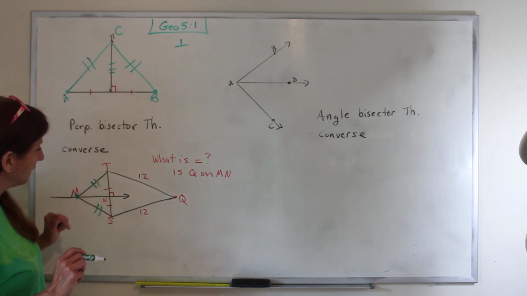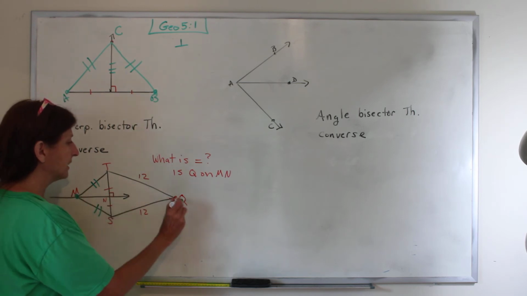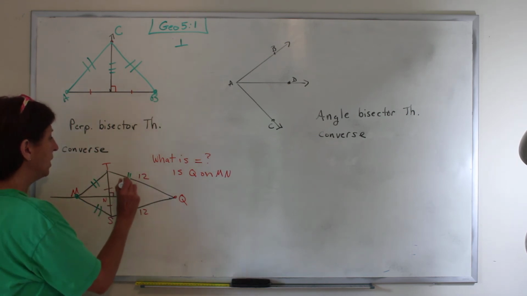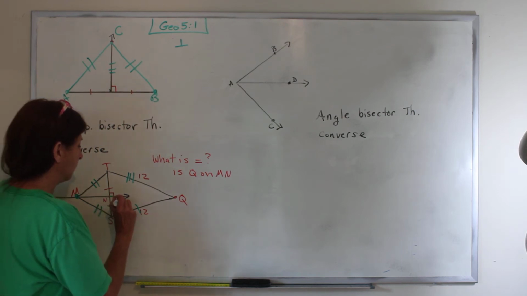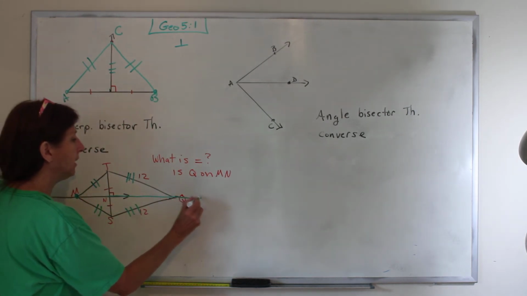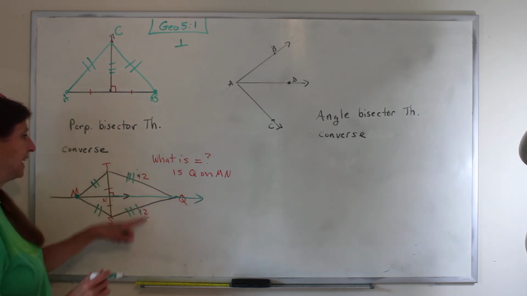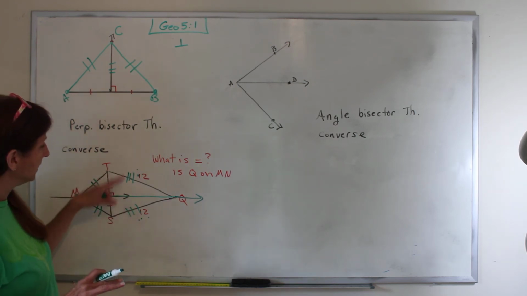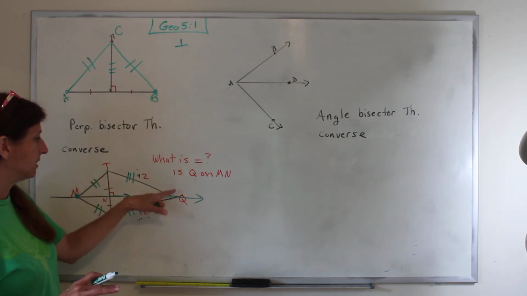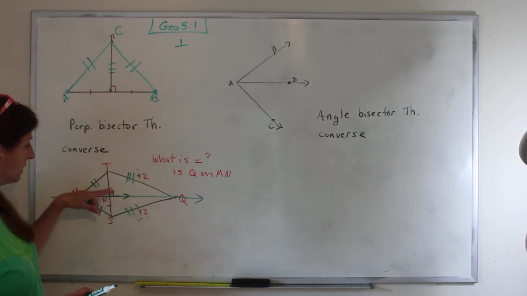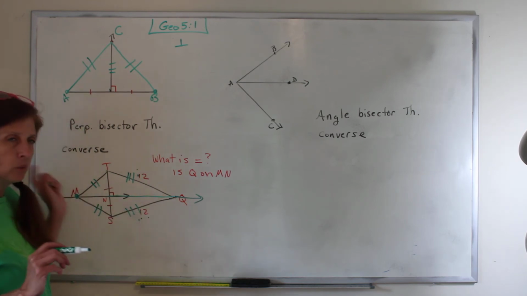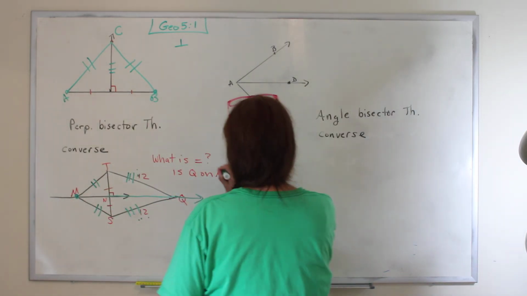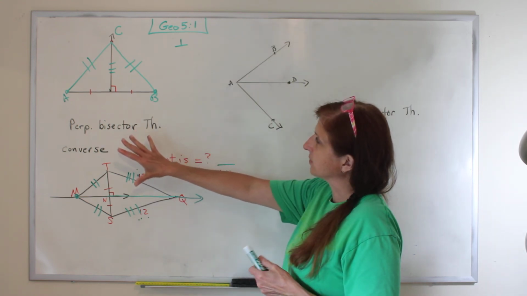Those are equal. Another thing is, what if you continued this line, would Q be on it? Well, we're told that this distance is 12 and this distance is 12, so that line equals that line. And if we continue this line on out to Q, it would be on it because these two are the same. It's the perpendicular bisector converse that these two are the same. So this point is on the perpendicular bisector, and this is perpendicular. So the point's on it. We know that it is on line segment MN. Just put a little line over. All right. So there's the perpendicular bisector theorem for lines.